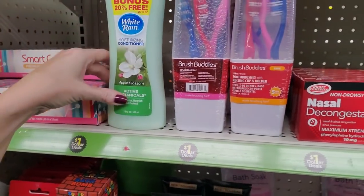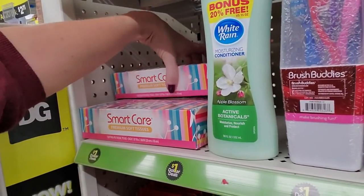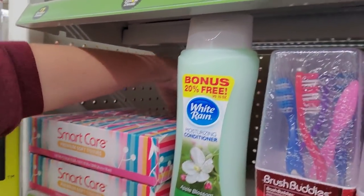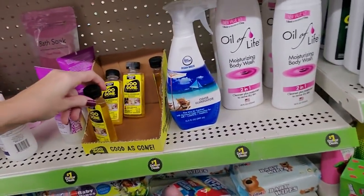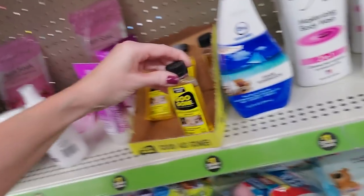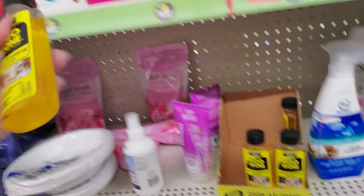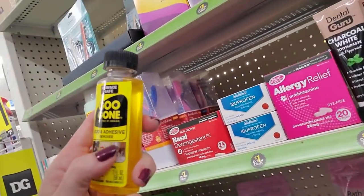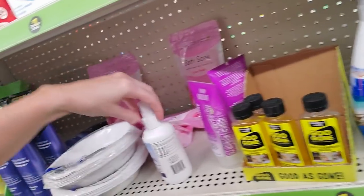Here we have a little thing of White Rain. Y'all remember White Rain hairspray back in the 80s? I went through so many cans of that. I didn't have huge hair in the 80s, but I have very fine hair so I made it as big as I could. Goo Gone — this is the cutest little bottle of Goo Gone I've ever seen. This stuff is wonderful. I have a spray bottle of it at home — great for removing goo and adhesives like sticker residue on a mirror. Spray a little bit on there and it just wipes right off.